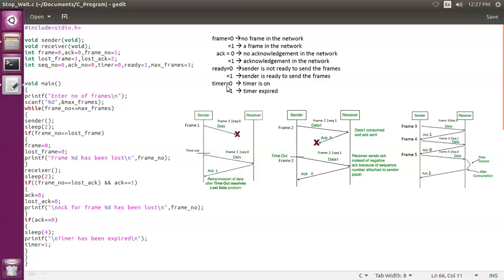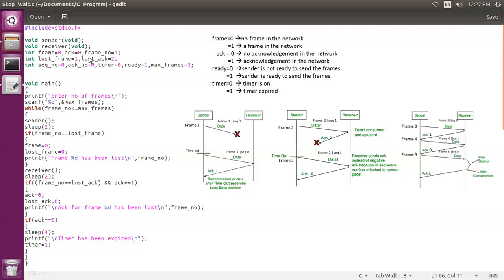The next one is the timer. The timer is a very important variable here to calculate the time for the transmission of data and the reception of the acknowledgement. If the timer is on, you have timer equal to 0, and if the timer expires, that is timeout, it is reflected as timer equal to 1.